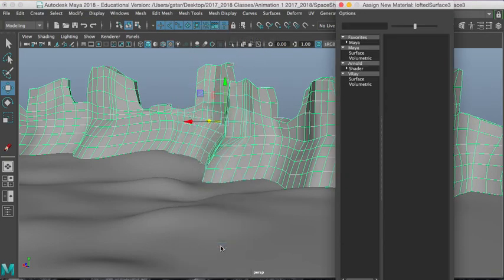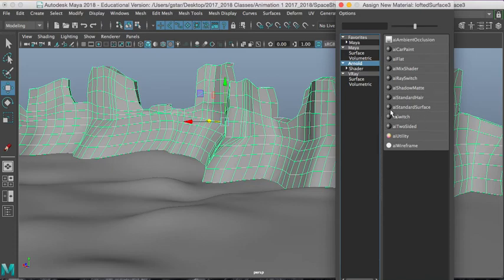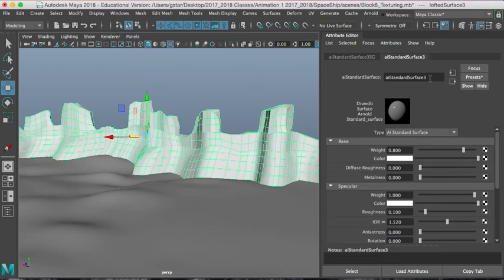Under the Arnold tab, we're going to click on the AI standard surface. In your standard surface tab, you're going to rename that shader, and I'm going to call this mountain range. It's always important to rename your shaders.